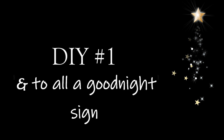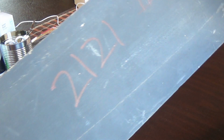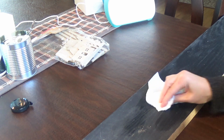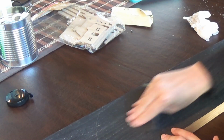Starting out with DIY number 1, and to all a good night sign. So the first thing I did was I took this long board that I got from Habitat for Humanity ReStore, got it for only $1. It's really dirty, but I can clean this up so easily with just regular water, and I'm just going over and scrubbing out any of that dirt.